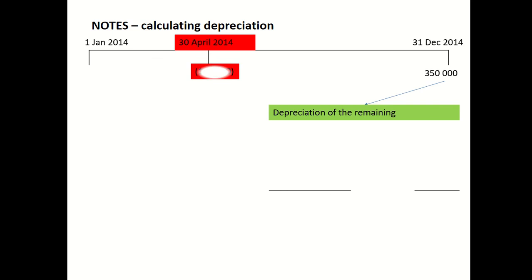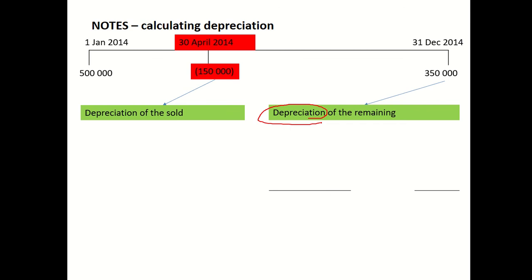Our financial year, which is very important, and when we sold the asset, right? You'll realize that at the end of the financial year, the cost price of the remaining assets was 350, all right? Well, that is supposed to be 90,000. I don't know why I said depreciation of the remaining. Sorry for that, please. This is the depreciation of the remaining. Okay, and I gave you the cost price at the beginning of the financial year as well, right? Now that 150, guys, it is the cost price of the asset that was sold. Apologies for that. This is the cost price. Okay.